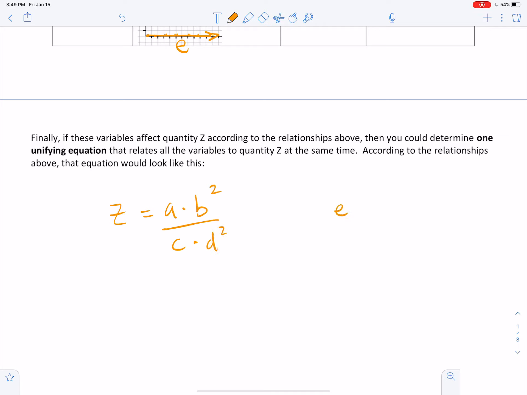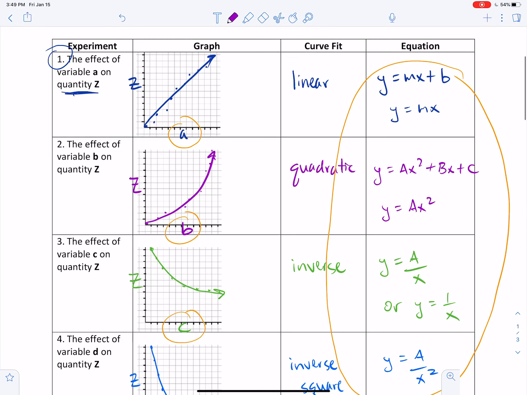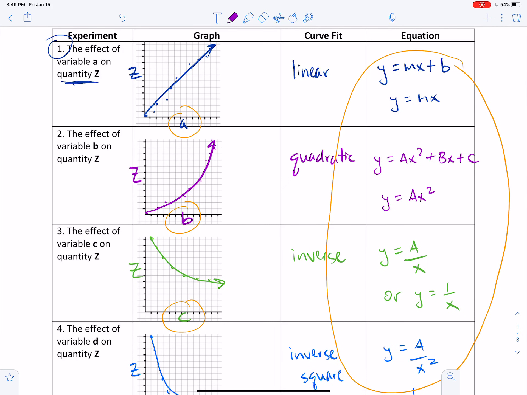And then oftentimes there's like a coefficient in front of all this, which I'll just call X, which is some magic number that makes the whole equation work together in real life. This is a coefficient. All right, so in general, that is how you go from looking at a graph of a relationship to then coming up with an equation that identifies how all of these variables affect some quantity.